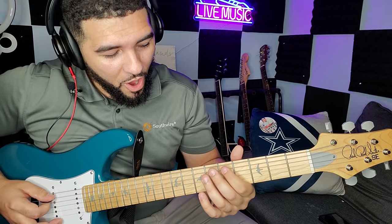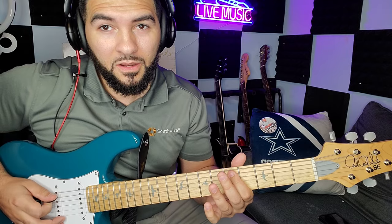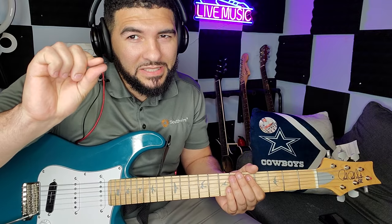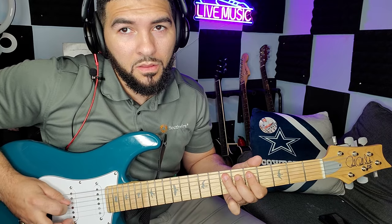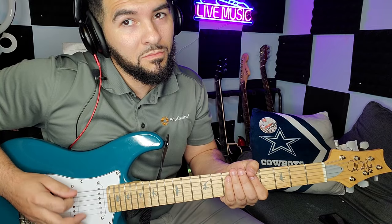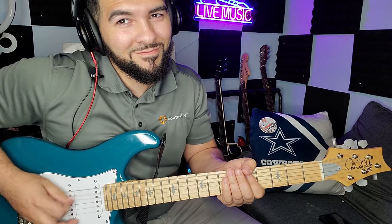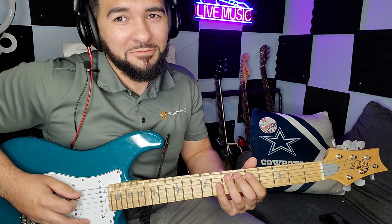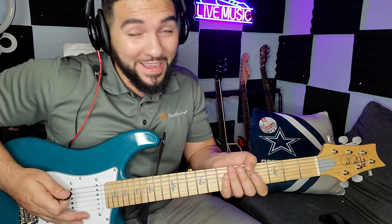And what I'm doing, I'm just hammering on the A string, 5th fret to the 7th fret. Start practicing that alternate picking. You're gonna need that sooner or later. And you gotta use hand control. Hand control to control these strings, because if not, that thing is gonna be ring-a-linging. It's gonna be ring-a-linging if you don't use your hand control. Palm muting and hand control, left hand control too.